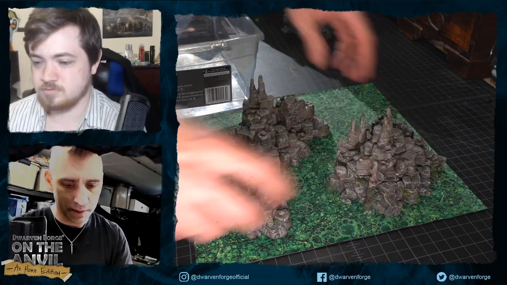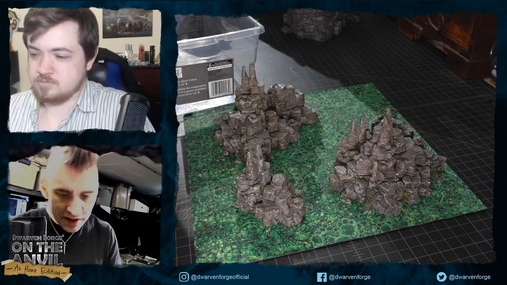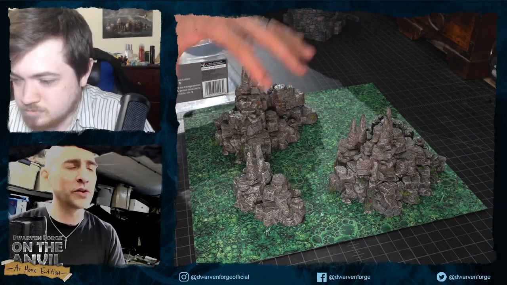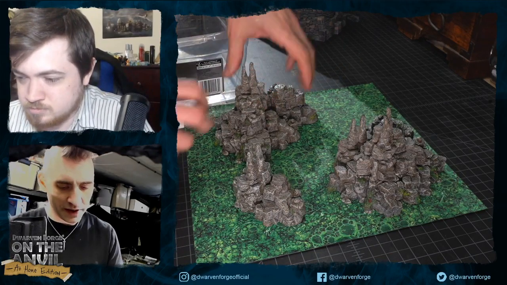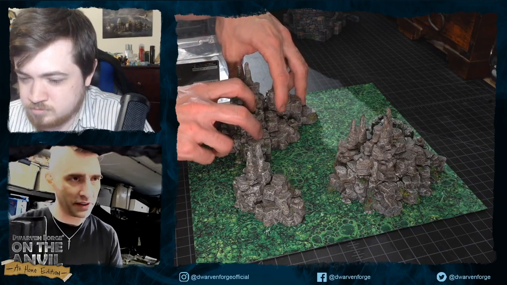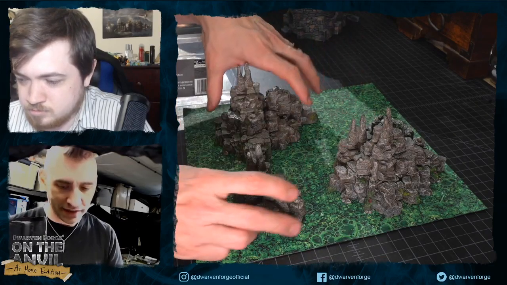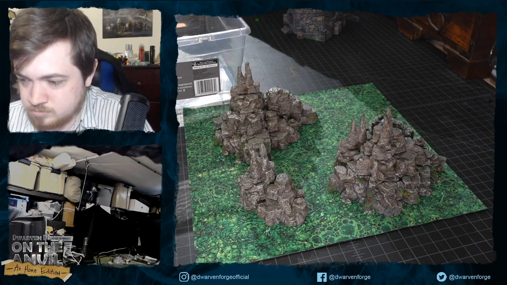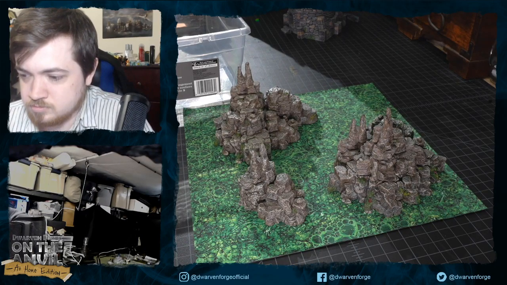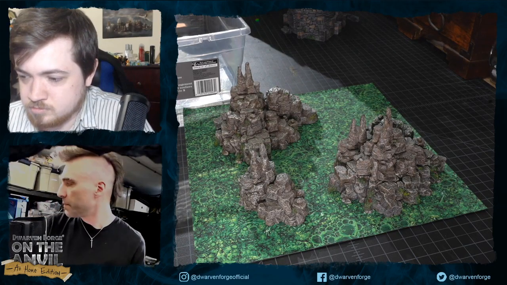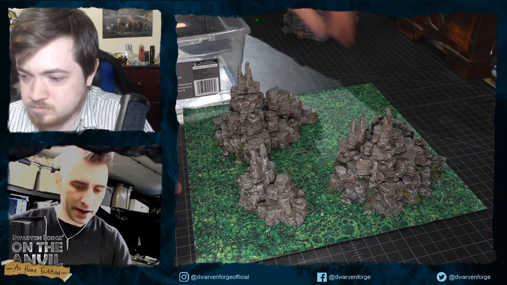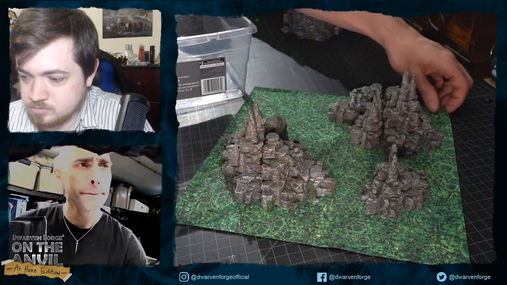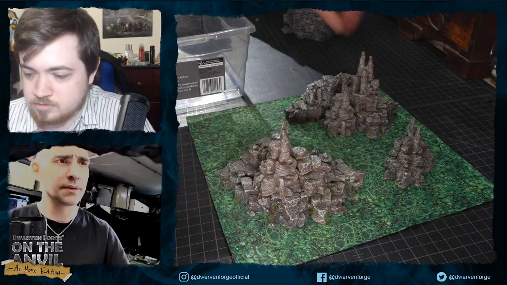So you can do some great scatter. These are the go-to pieces. Every time I pull Aranthor out, I'm always pulling out tons of these, and I never have enough. It is 79 painted, 49 unpainted. Bucket o' rocks. All the rocks that you're going to use all the time.